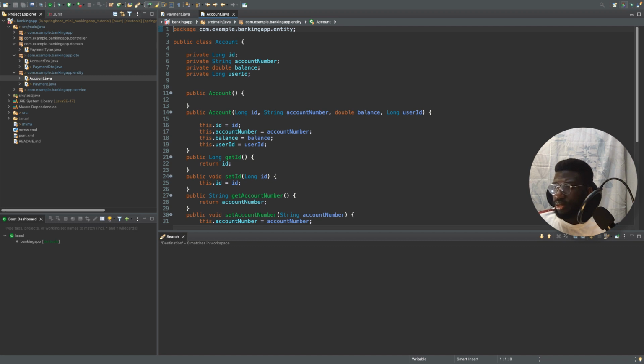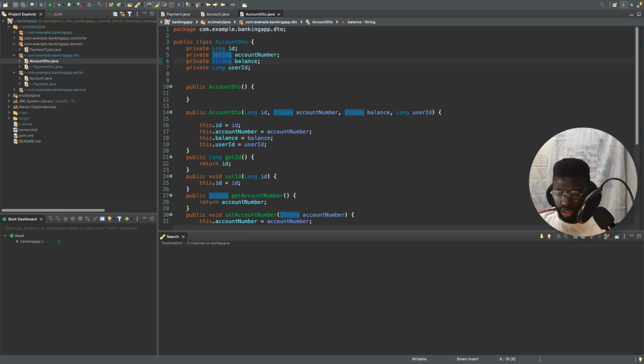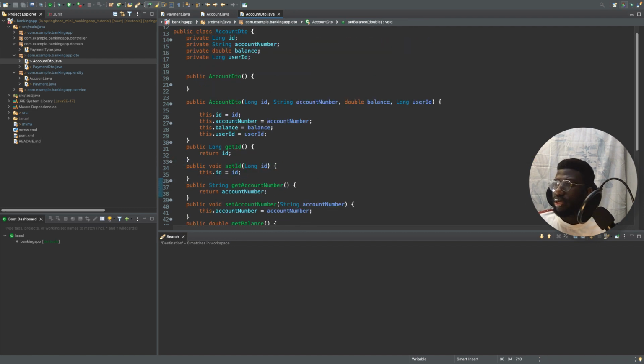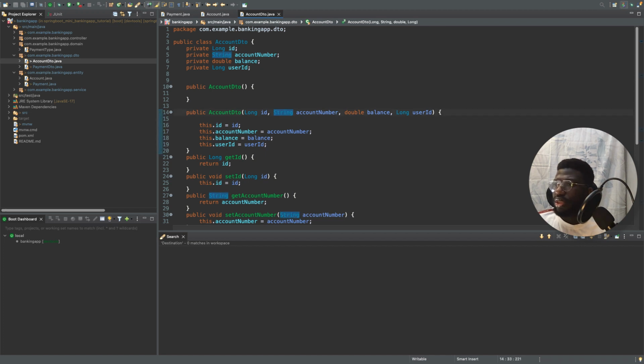This balance is double. In the account DTO class, it's not so. Now we need to make that double also. All right, that looks okay.